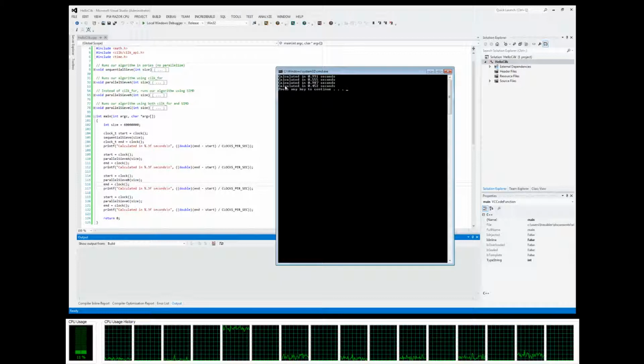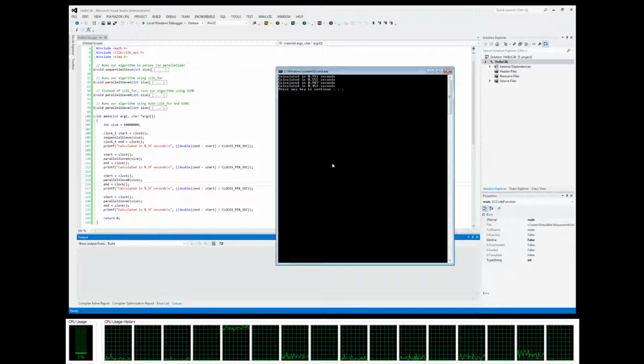And then parallel Sieve C, the one where we're doing both the Cilk for and SIMD operations, is actually executing faster than if we just use the Cilk for. So we can see that we're getting over 2 times the speed up using both SIMD and Cilk for rather than over serial.